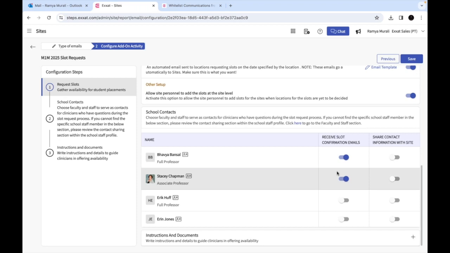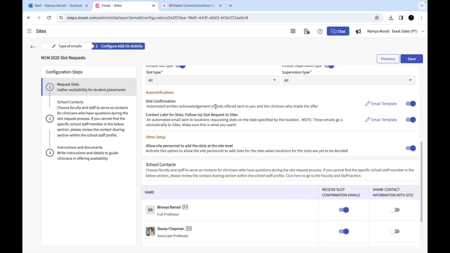So let's say the slot request email goes out to one of your sites, and they add 2 slots for rotation 1 and rotation 2, and then click on submit. The moment they click on submit, if you have set this slot confirmation to yes, an email acknowledgement is going to go out to the site coordinator or the SECE at that site.